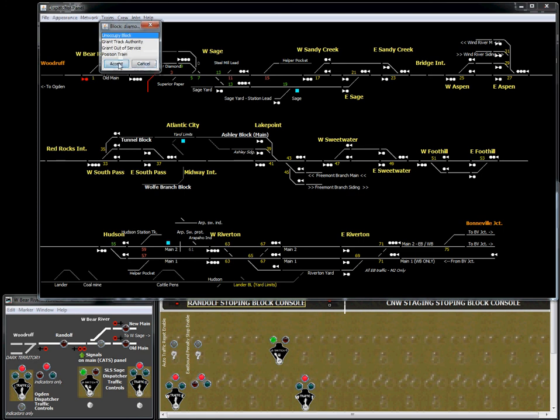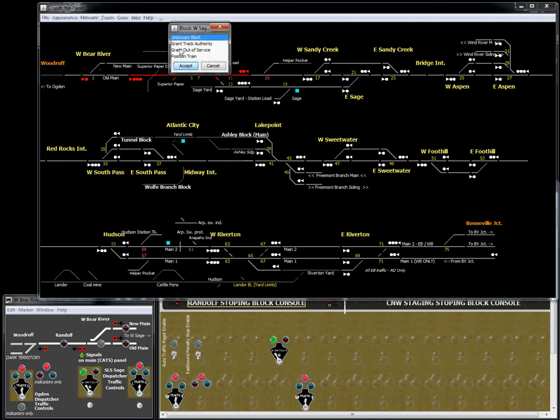Excuse me, wrong one. We will occupy West Sage. All of this would turn red, as you can see. This prevents you from being able to route a train through this section of track. I will go ahead and unoccupy that. The crews will insert that, and that will automatically go red and will clear when they have removed their key from the electric lock. Again, it's just a means of showing occupancy to prevent any trains from utilizing the track that is in unlock at the time.